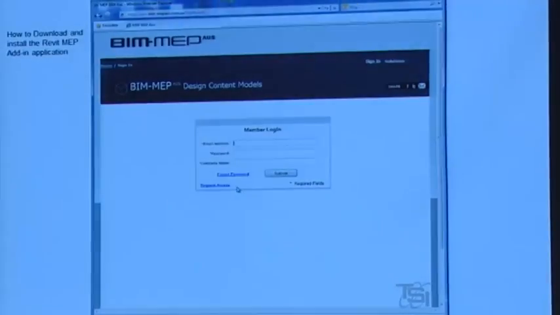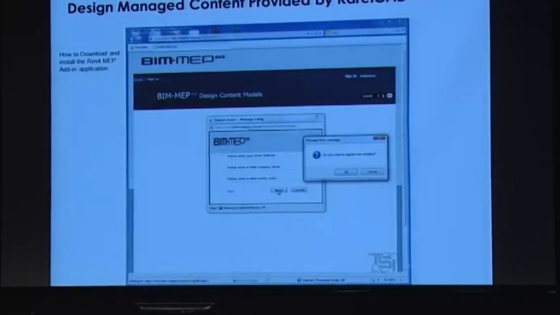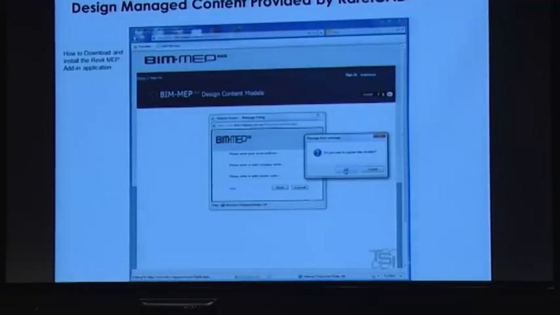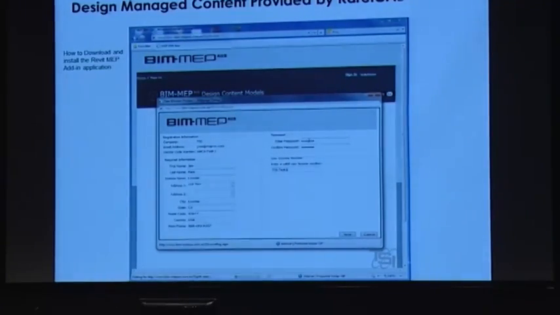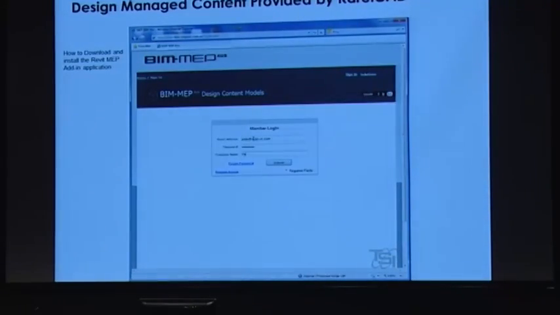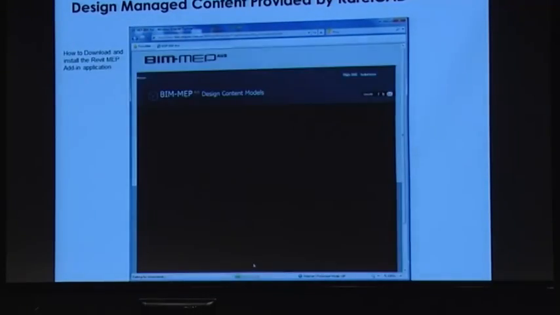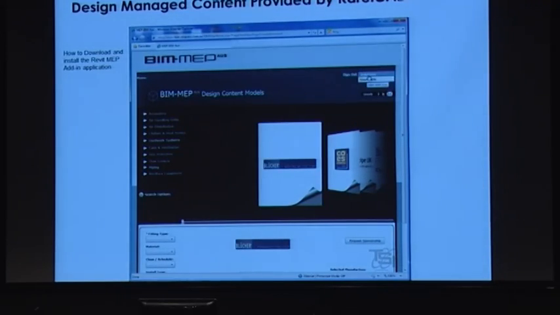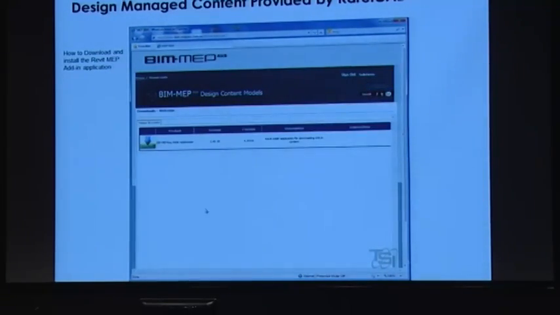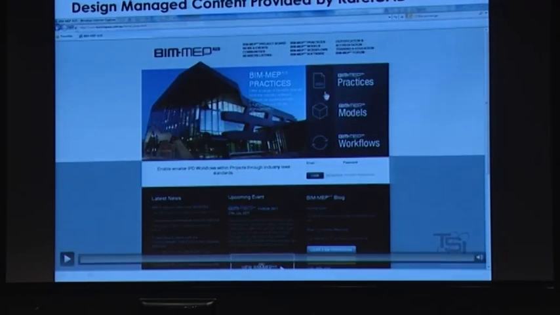Part of the package that Jeff mentioned earlier in terms of their offering includes access to the site here. The way this works is you log in, you put your information in. Carol CAD has some information that you put in, username and password. And I'm a very fast typer, as you can see. Then a standard license agreement in regards to downloading the software. This is the add-in application that goes inside of Revit MEP, and this is just a preface of what's going to happen next. You run that application, and that's how you get to the site itself.